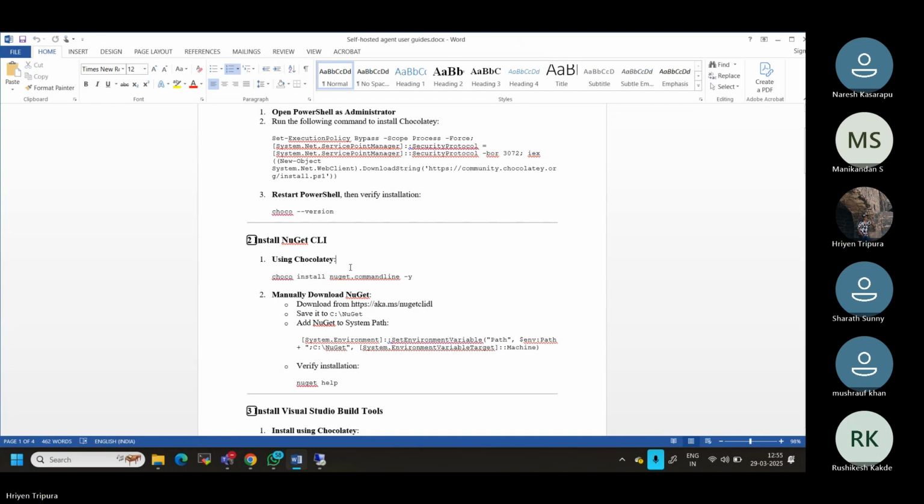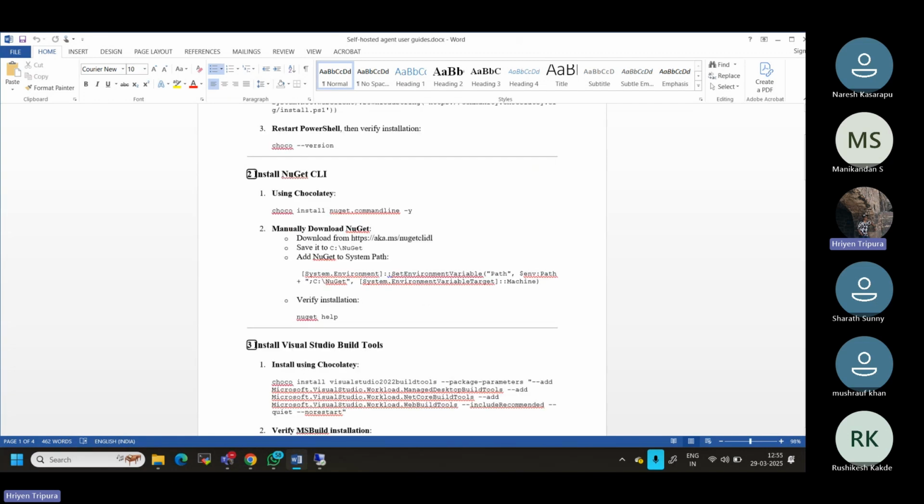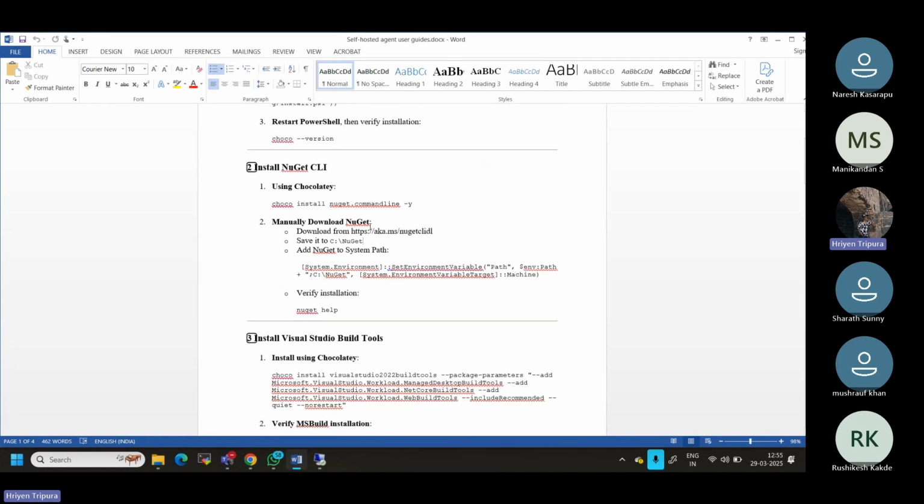Then you can also go through this part. Manually also we can do this part, we can define it. If you want this also, we can check this also. But as I told you, that is NuGet CLI, or maybe this NuGet, this is to download. You can simply Google it, you will get that. Basically what you do is download from this particular page, you have to download this one.